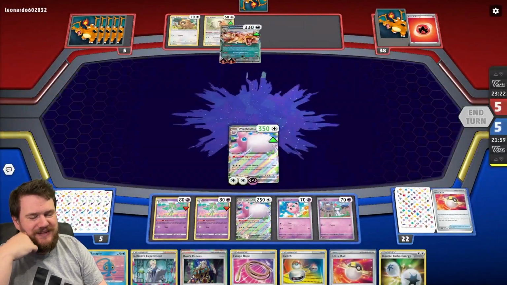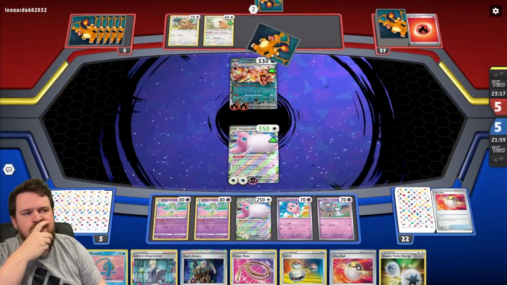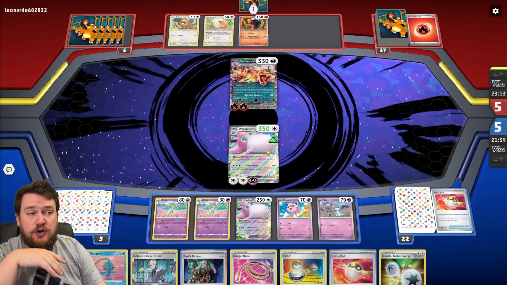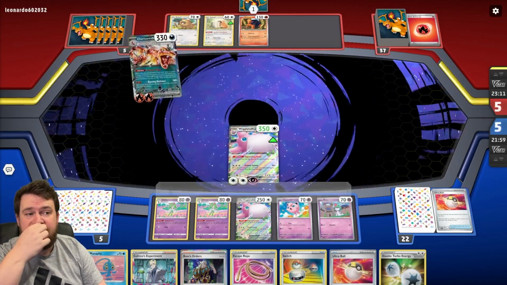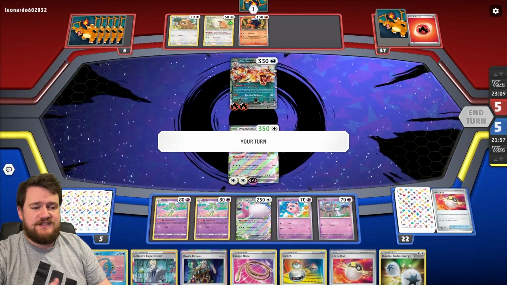No, we get the Ultra Ball. Okay, hopefully the two cards that they have aren't good ones and they just attack us. They've got a Torkoal. What's their last card? Nothing. Burning Darkness. Okay, we're being given some time.